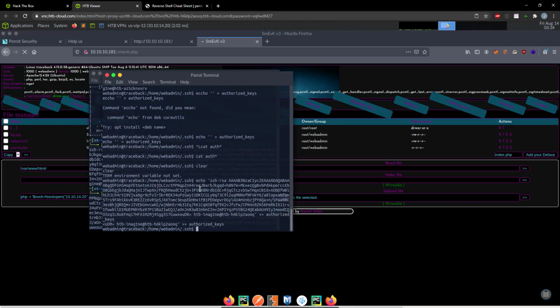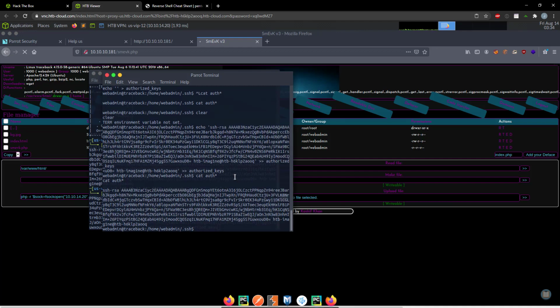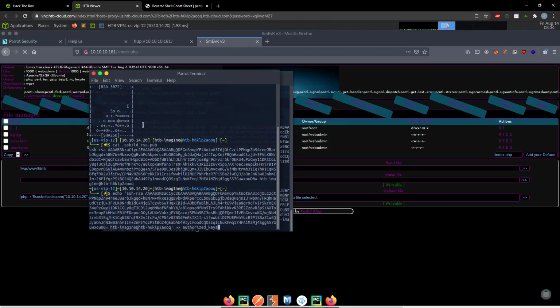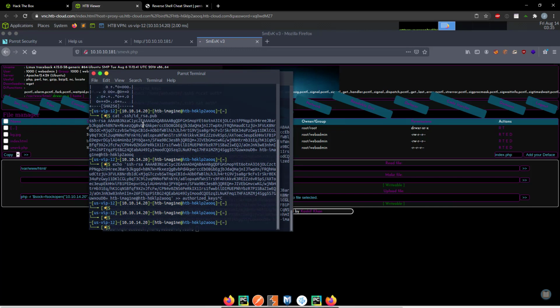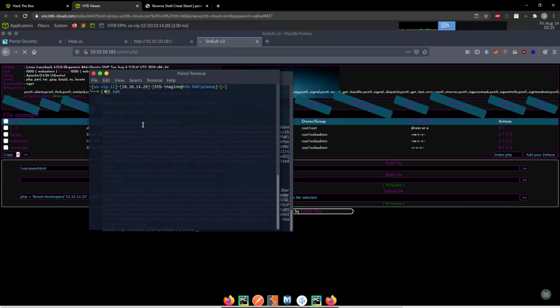I'm going to go ahead and just copy this in here. I paste it in from here down, echo, here's my key, into authorized_keys. So it's sitting right in there. We can say that same cat authorized_keys, it's in there. We can come back over to this window. We're going to say ssh.